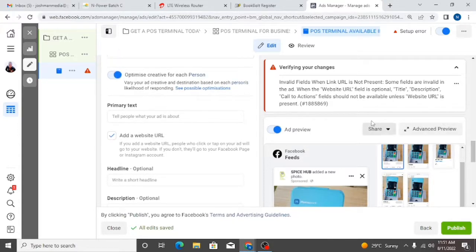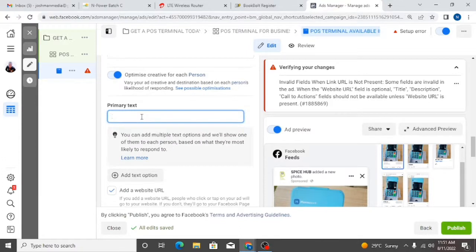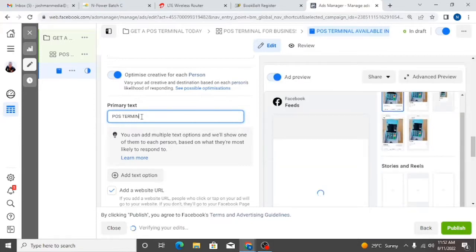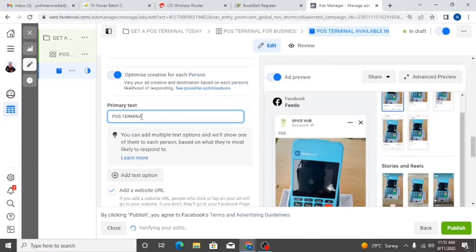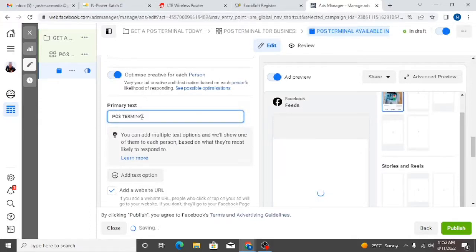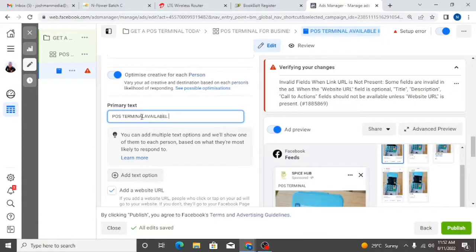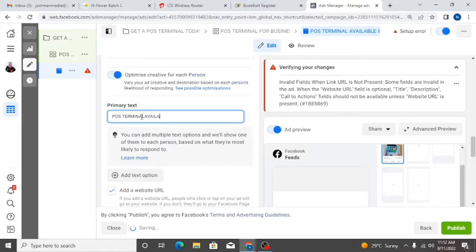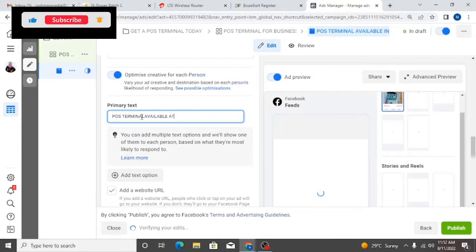So we're going to put a text here. Let's say POS terminal available at a good price.